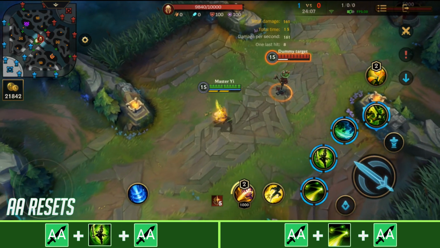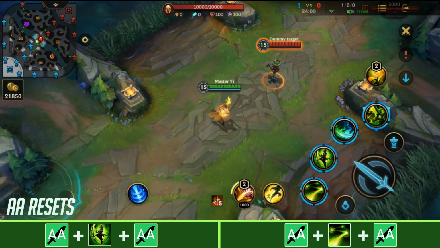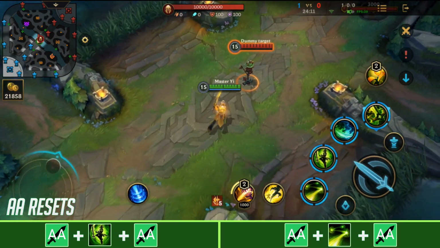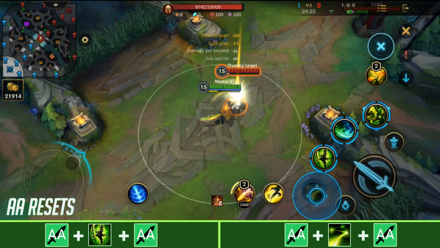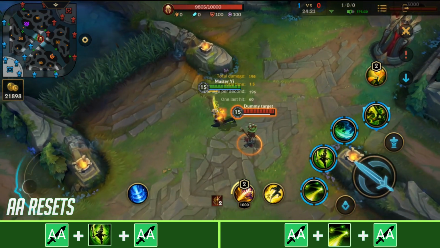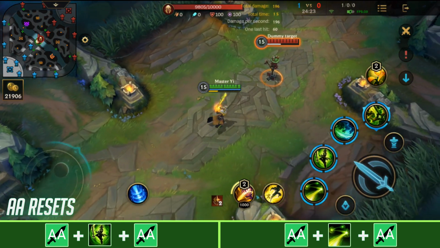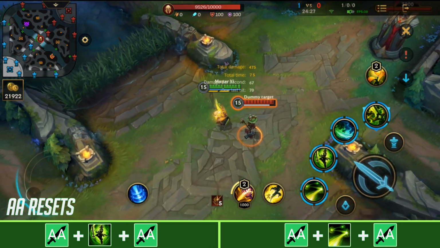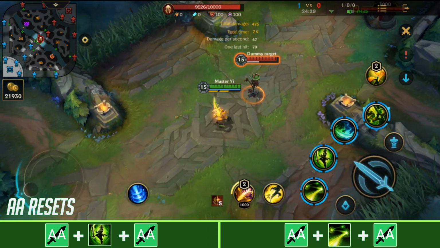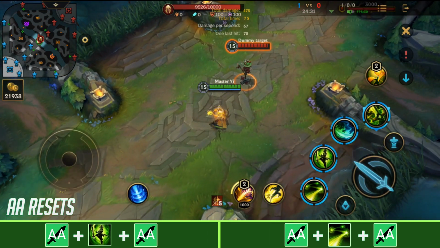And the other thing that you also want to note is that you want to be using your first skill as a kind of auto attack reset and use it right after you auto attack. That way you get the most damage in possible if you are just using it for damage. So how that works is you just want to auto attack, use your first skill, and then auto attack once more. I feel like those are both really important with Master Yi, as you want to be getting in as many auto attacks as possible, as that is his main source of damage.